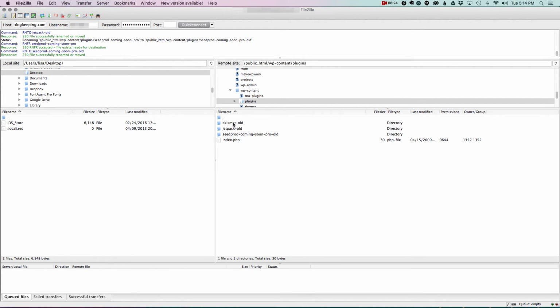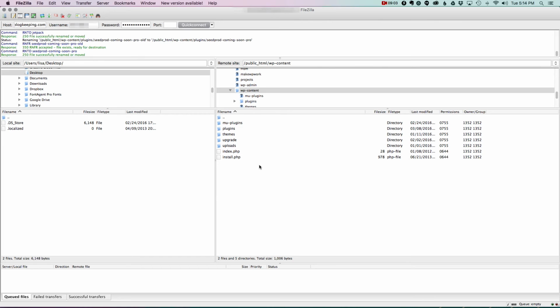Then you can go back and one by one remove this -old. That's going to reactivate the plugin, and you can reload your site, see if it's working. And if it's still working, then you know that that's not the plugin causing the issue. And as soon as you reactivate a plugin and your website stops working, you know that's the plugin that's causing the issue, and you can remove that plugin by deleting the directory.